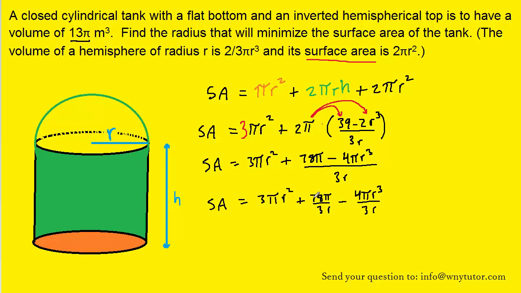A little more simplifying, 78 divides evenly by 3, and then over here we can cancel out an r from numerator and denominator. Indeed, now we have 2 like terms with the πr² terms, so we can take the 3π and subtract the 4π/3 and combine those like terms. And finally, it's going to be a good idea to move this r from the denominator up to the numerator. When we do that, the r to the positive 1 will become r to the negative 1.